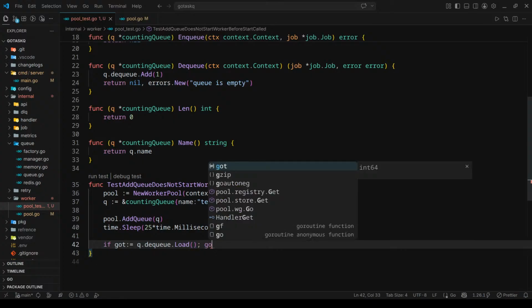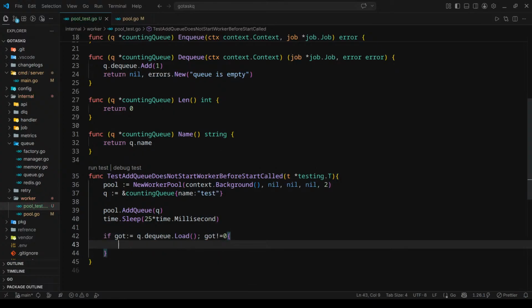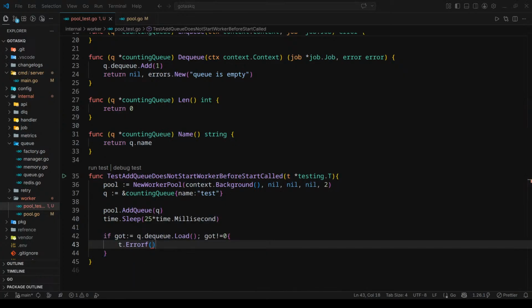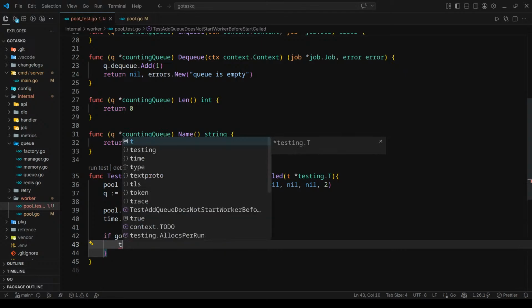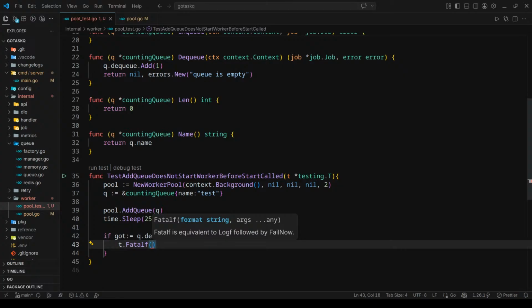If it is not equal to 0, I'll give it an error f, t dot error f. Instead of error f, I should do t dot fatal f. So it is a fatal error.